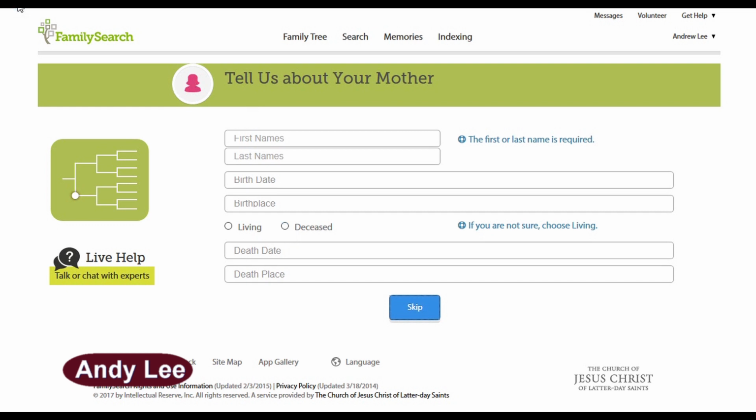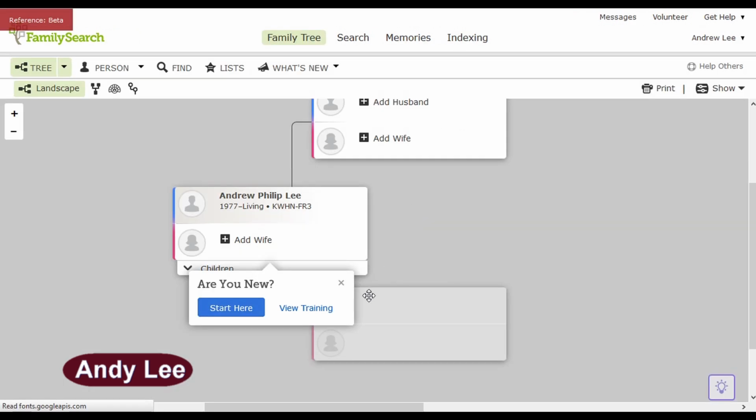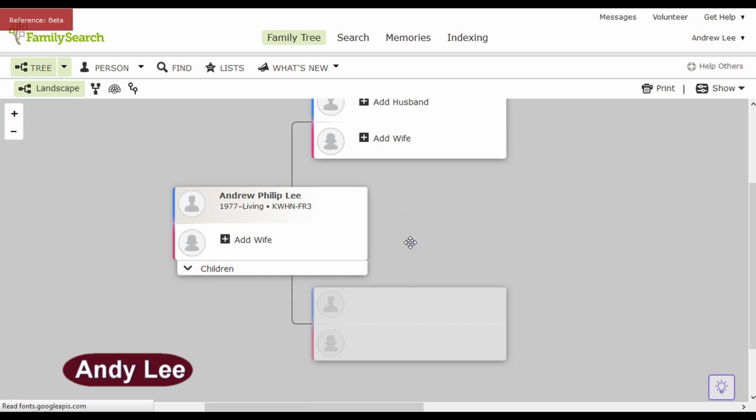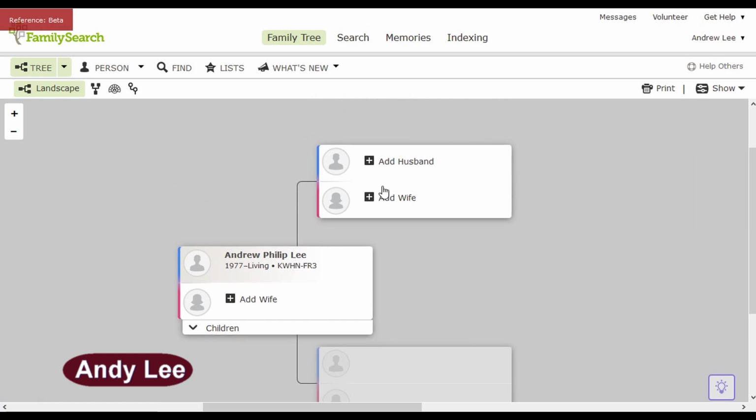So let's go back to the family tree. So here we are again, back at the beginning of the family tree. And I'm just going to X this Are You New Here box out and show you the other way of adding people. And this is just directly. In this case, it's going to link up to add a husband, add a wife. So add my parents. Now remember what I said. Family Tree treats living people different than deceased people. So you're going to add in however many generations of living people you have until you get to your first deceased ancestors. And then when you get to your deceased ancestors, you're actually going to be able to start searching to see if they're already in the tree and you can link up to them.